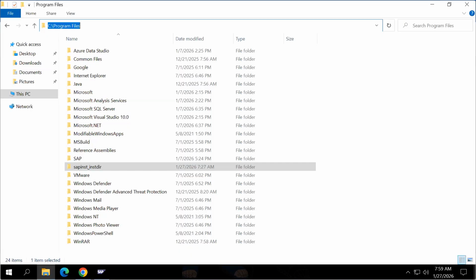When we open Software Provisioning Manager and start the installation, only at that time will that folder be created.